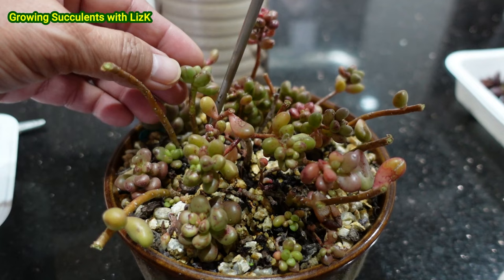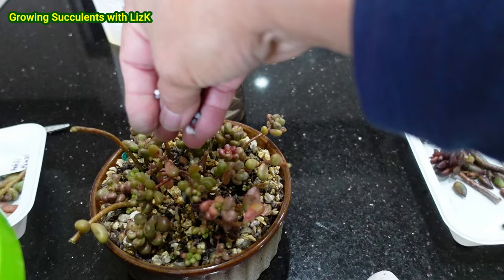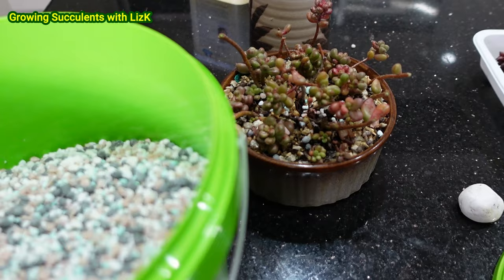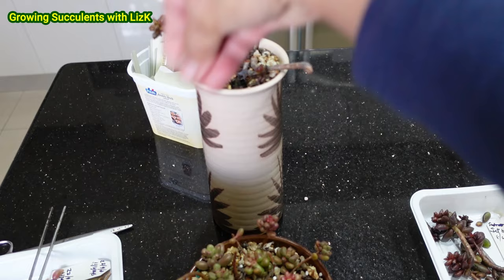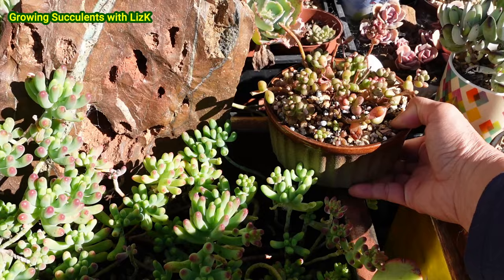And I'm just gonna give it some fertilizer, just a little bit. There you go, we just spread it. So this is a combination of slow release and it's about a teaspoon or half a tablespoon. That's fine, that's it. And also the jet beads on top. You can have some food. There you go. Now I'll put this one back here. There you go. You can stay there and grow, baby, grow.